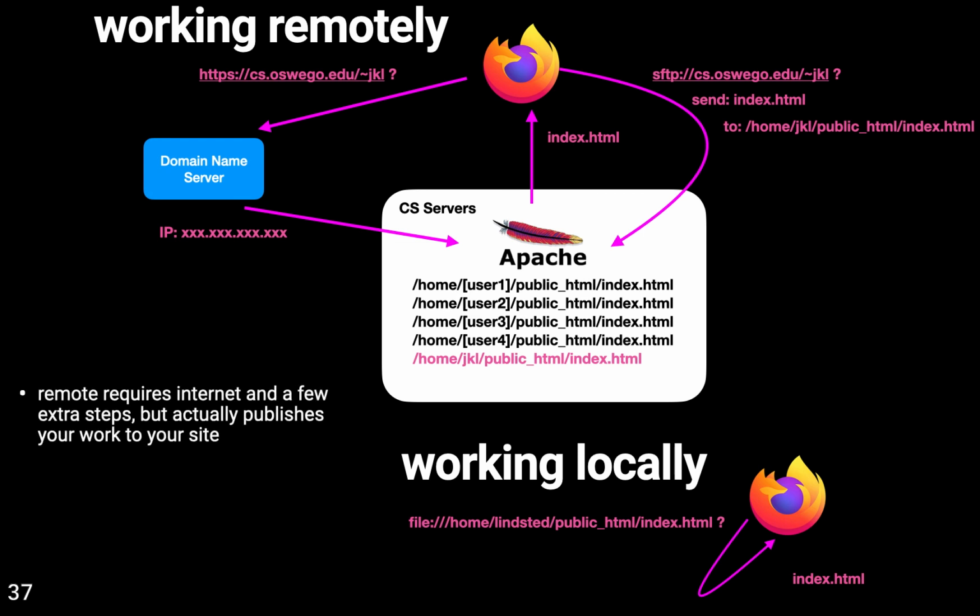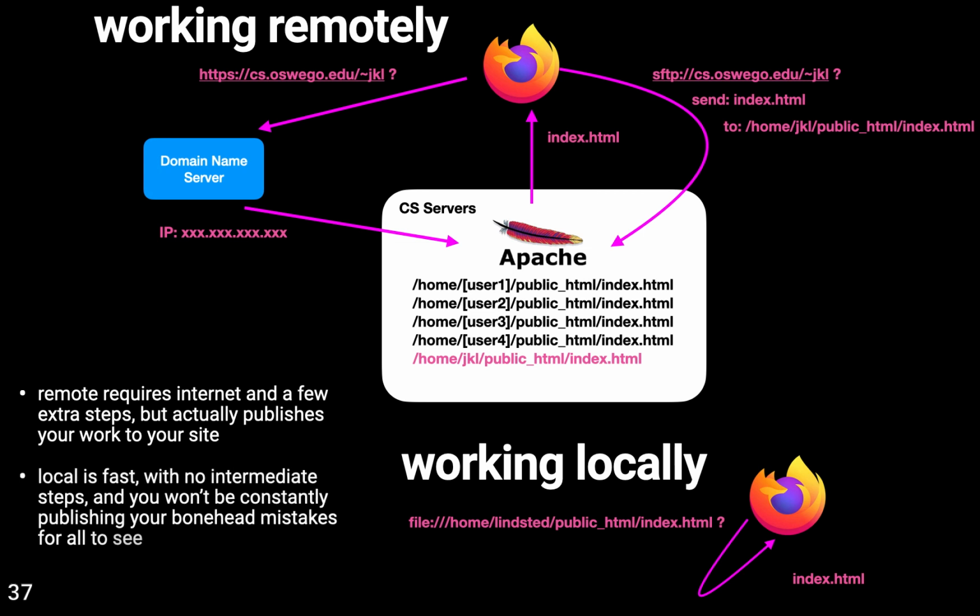Remote working requires internet and a few extra steps, but actually publishes your work to your site so that it's public. Local is fast with no intermediate steps, and you won't be constantly publishing your bonehead mistakes for all to see. So both of these are good. Both of these are useful. If I'm just trying to tinker with something quickly, I will almost always work locally.